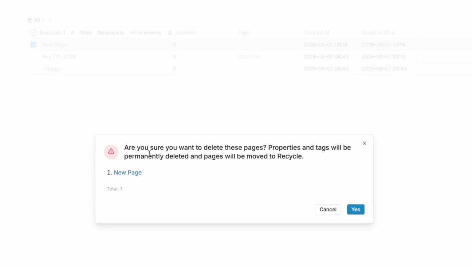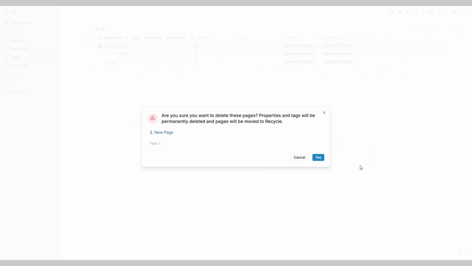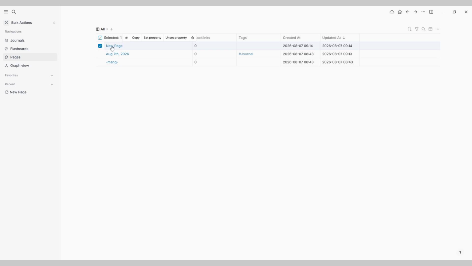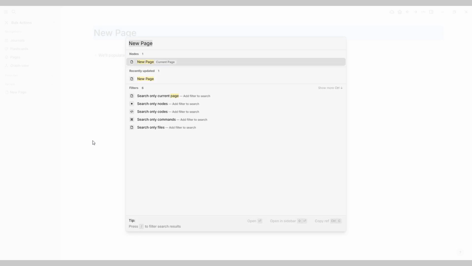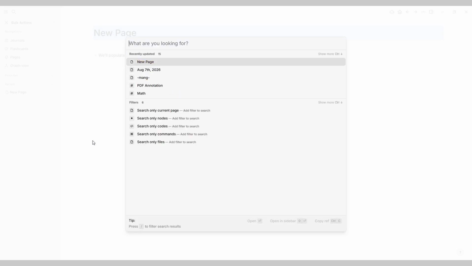And you'll notice that it actually comes up with this prompt. Are you sure you want to delete these pages? Properties and tags will be permanently deleted and pages will be moved to recycle. So it says properties and tags will be permanently deleted. So I wonder if we add properties, just out of curiosity, let's create a tag for what do we want to have on this page.